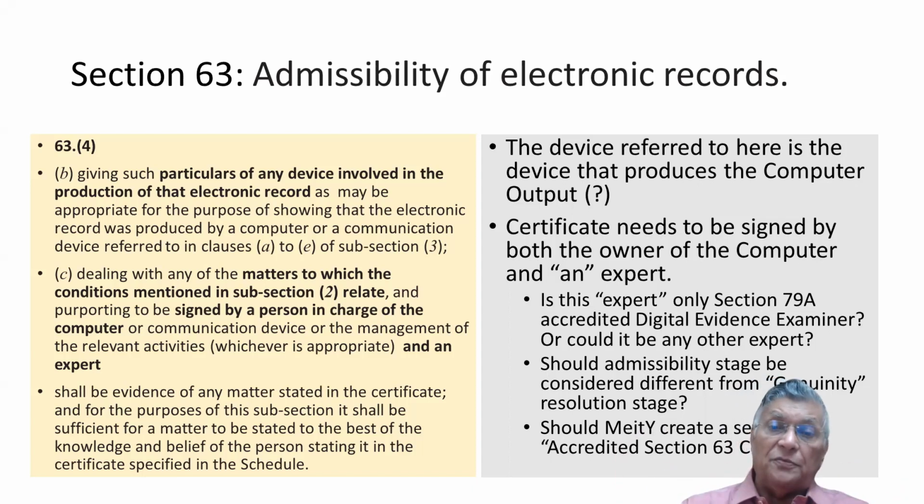Otherwise, I feel that an organization like MIT should try to create a set of people who can provide Section 63 certification. They can be trained specifically more than the training. Their credibility is to be checked. But I think this is something which has to be done in order to ensure that there are more experts than currently certified accredited digital evidence examiners.